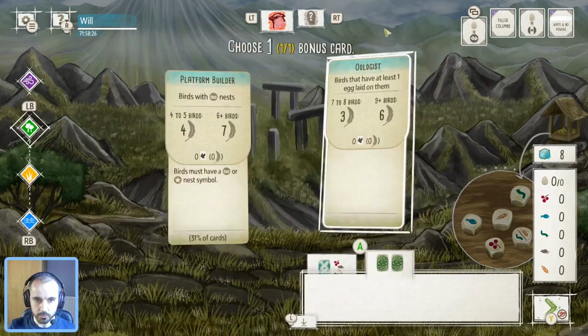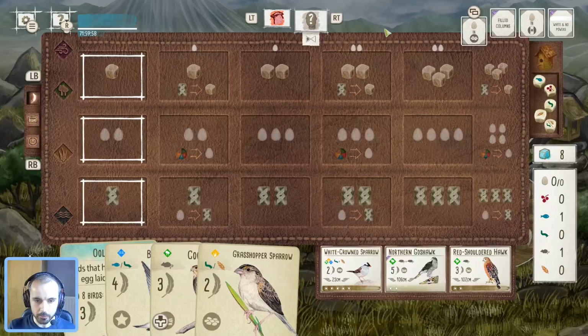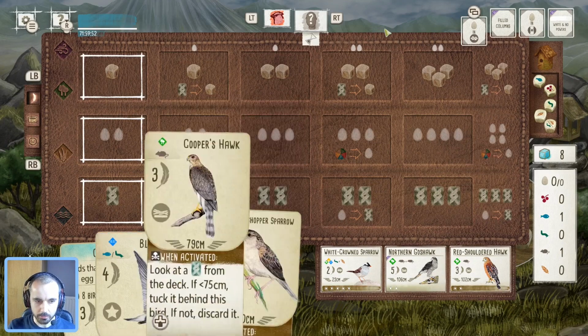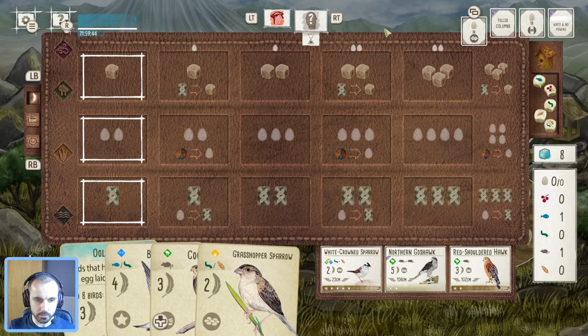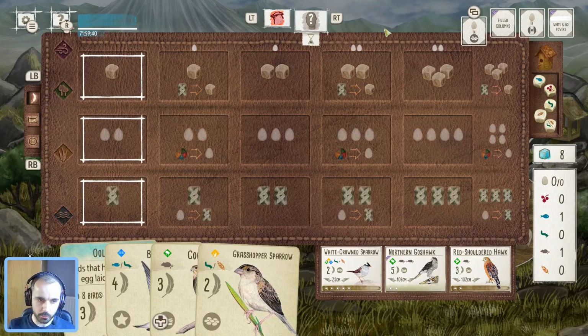And yeah, I think as well, we go for this. We are going to have some pretty good access to resources, I think. The extra eggs from the sparrow, that's going to be really nice. Of course, the black turn. With that power, draw 1 and then discard 1. We're just cycling through that deck a little bit quicker. And yeah, using these eggs from the sparrow, we're effectively seeing extra cards as well.